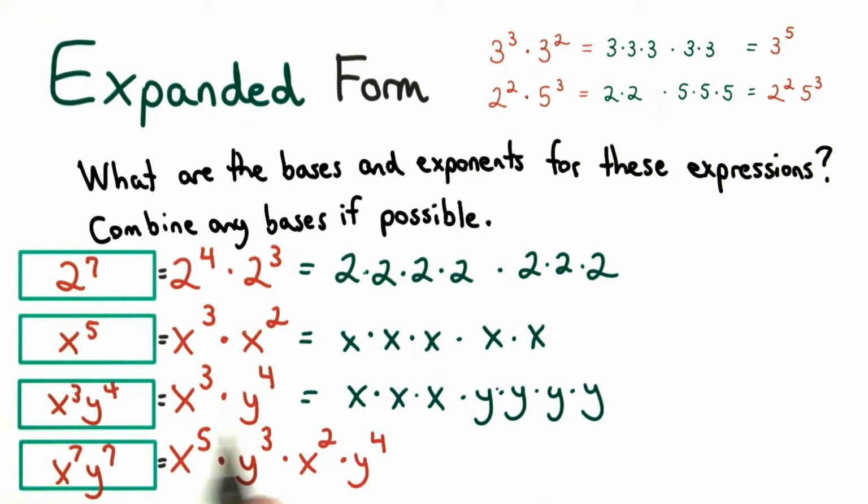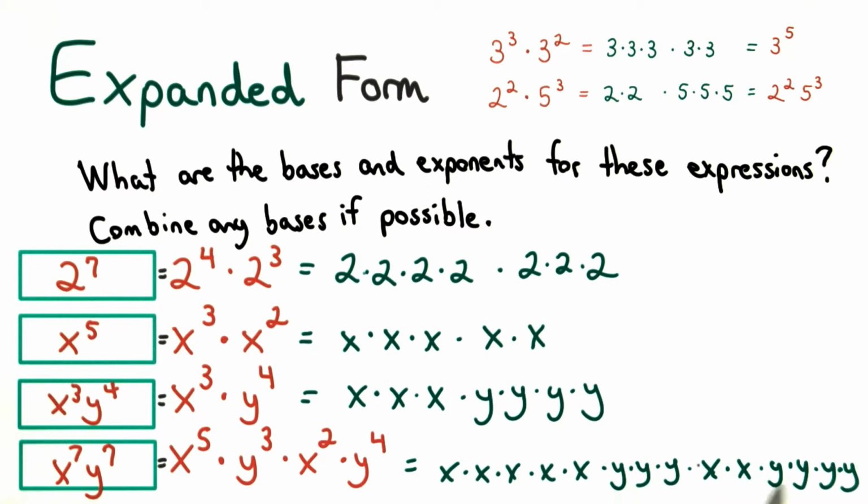Here's the expanded form for the third expression. Notice that I have x's and y's, so these bases aren't the same, and I can't combine them. I just have to list x to the 3rd and y to the 4th. That's my answer. For the last problem, this is the expanded expression.